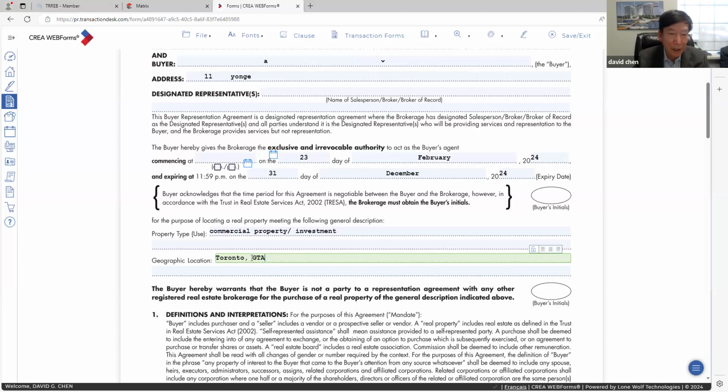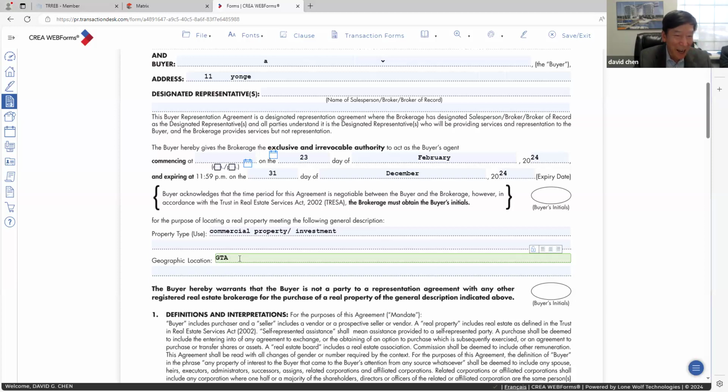The reason is, in case the client says, I purchase something, let's say in Mississauga, Toronto, Markham, that is GTA. I remember one case I dealt with before in arbitration. The client put GTA, but the agent's buyer bought something in Bradford. Bradford is not GTA, right?